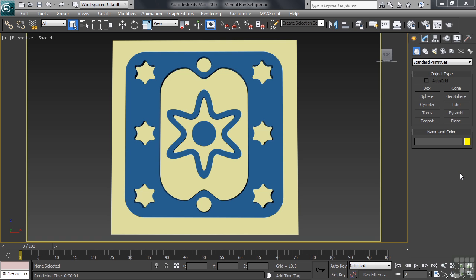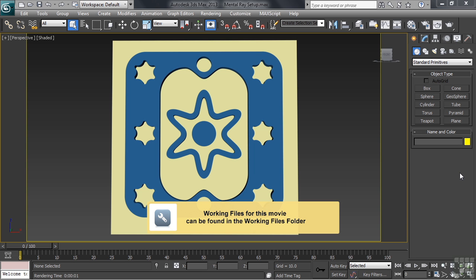Those photorealistic effects, though, do come with a bit of a learning curve, making an in-depth discussion of the subject of Mental Ray a tad beyond the scope of a fundamentals title like we're doing here. What we can do, though, is provide an introduction into a few of the ways that you can use Mental Ray to improve the quality of your work. We'll start by using a file named Mental Ray Setup. You can find it in the Working Files folder.